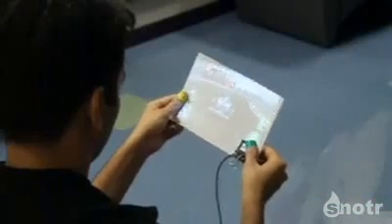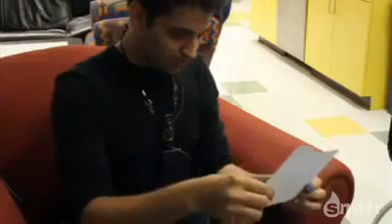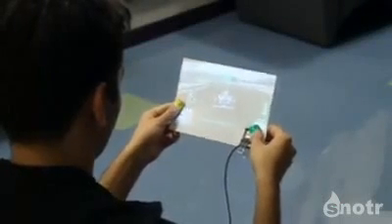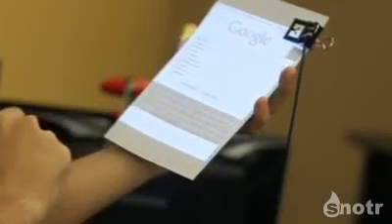And you can, of course, play games. Here the camera is actually understanding how you're holding the paper and playing the car racing game. Many of you must have already thought, okay, you can browse. Yeah, of course you can browse to any website. So you can do all sorts of computing on a piece of paper wherever you need it.